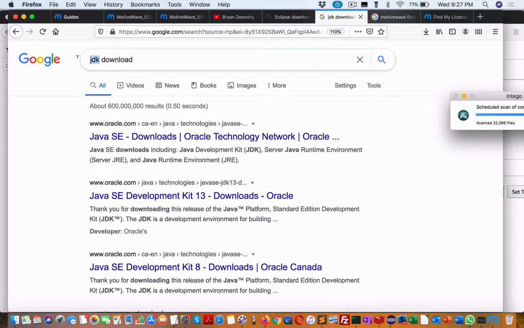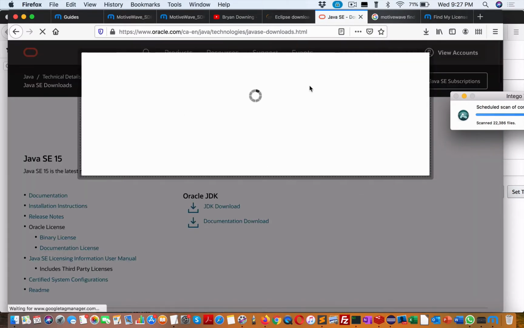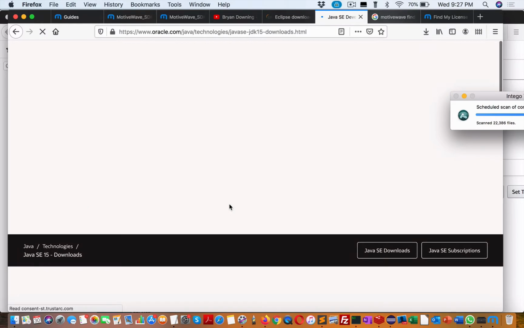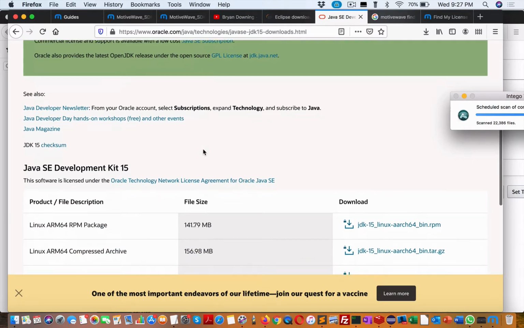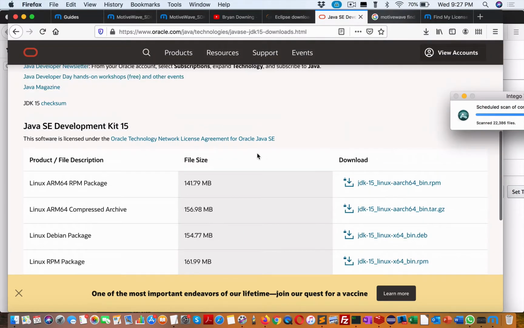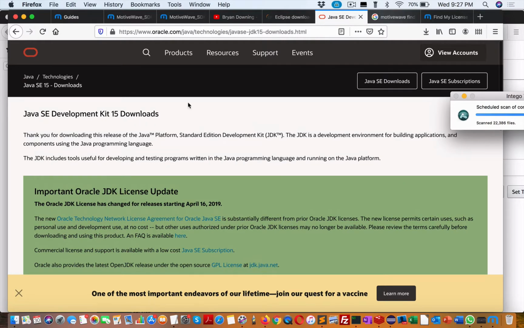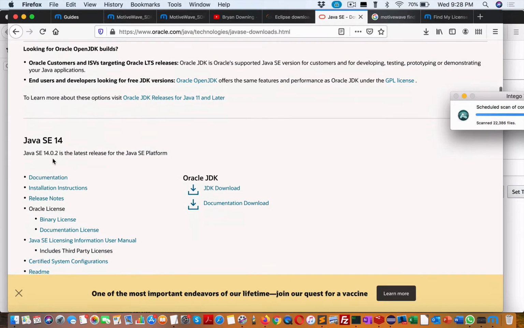So if you search JDK download and pick the standard edition at Oracle, this should help you make sure you get the right Java stuff you want. I don't know what version this is, but it's all right here. You have your platform for Linux, Mac, Windows. Of course I'm on Mac, so they have the Mac installer. They have a new version, Java 15. I'm not sure if you can get an archive, but if you look around this website, you might find something for Java 14. So here you go, Java SE.